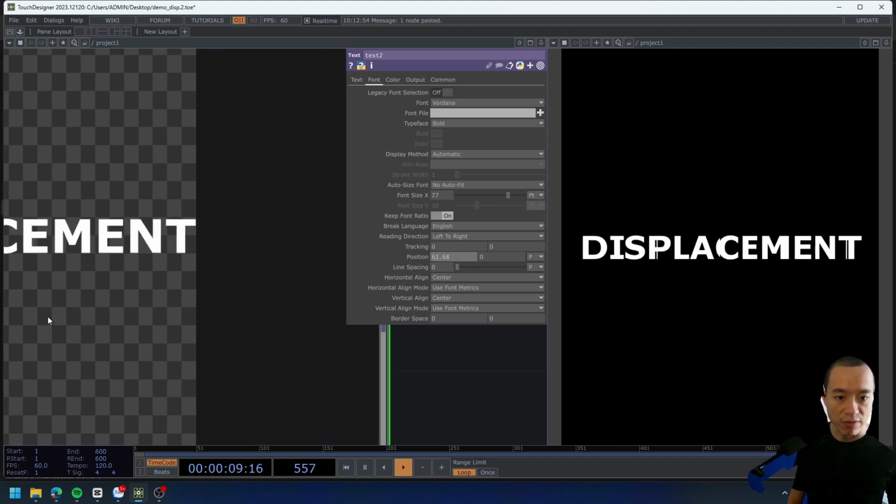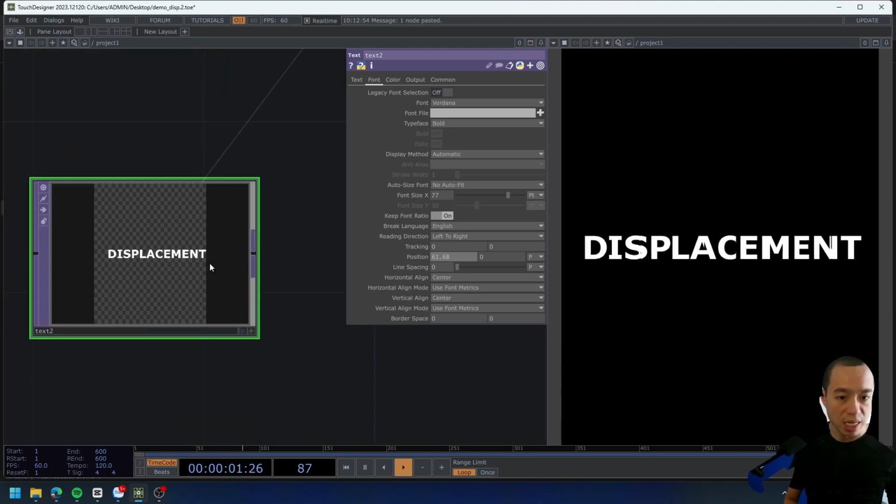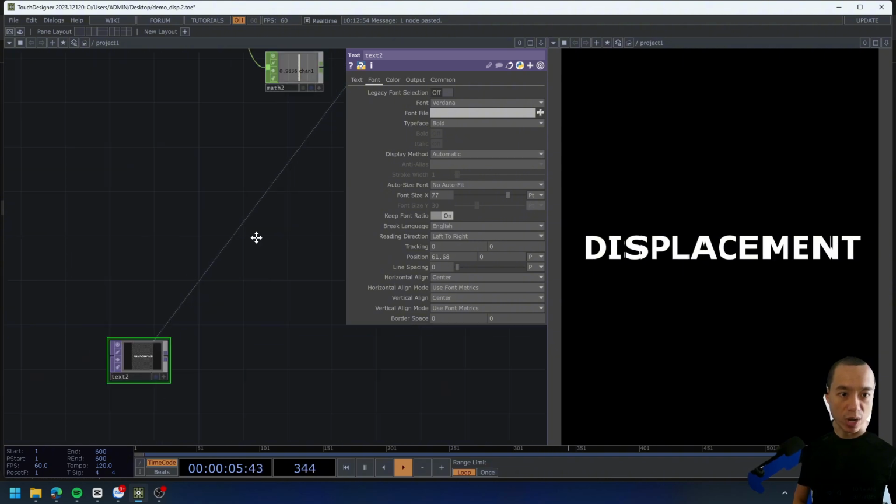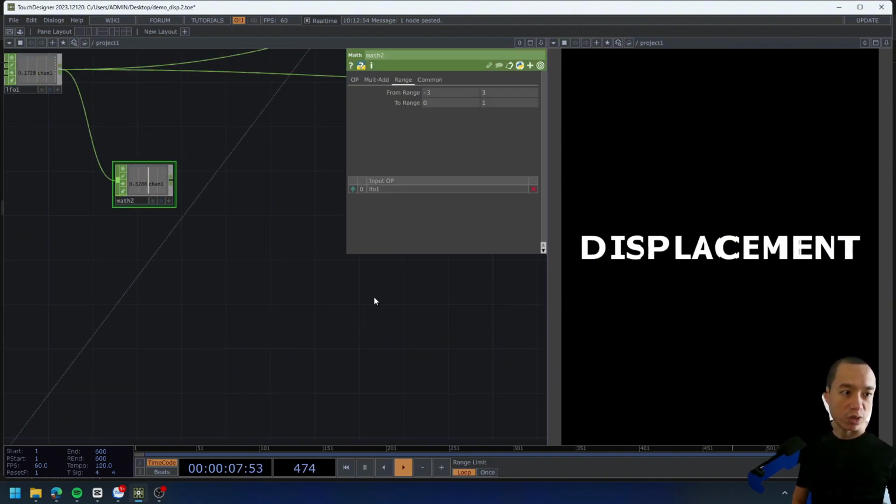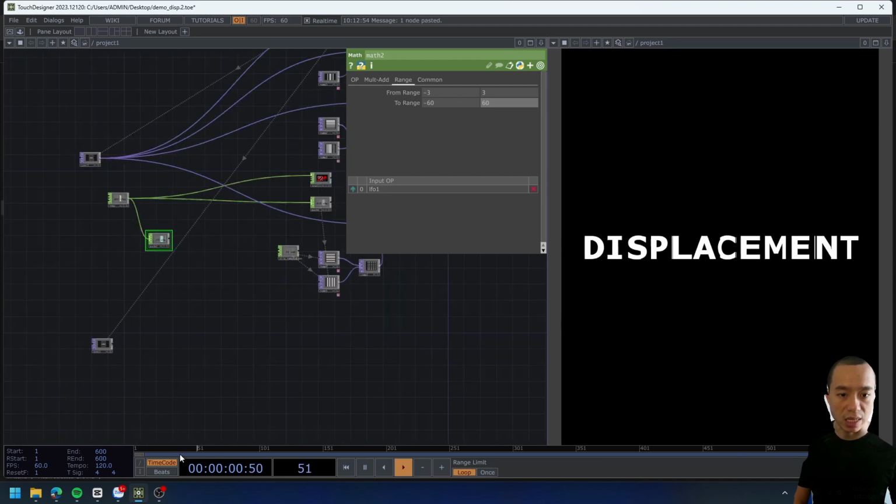Oh, my values over here are going to be -60 to 60. Let's put it that way. On the map over here, I'm going to be E. Now the LFO is going to run from 60 to -60 to 60.